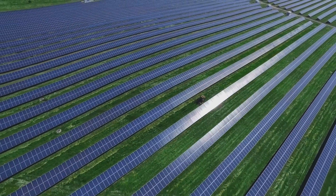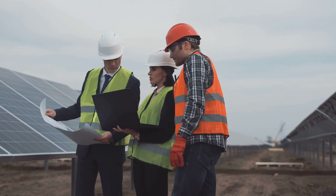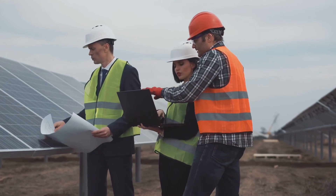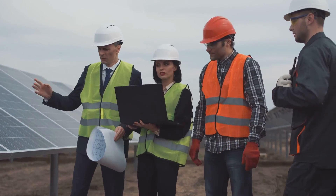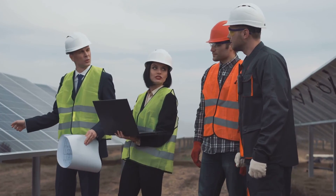In the world of solar farm construction, the devil is in the detail. Every component, every test counts. Understanding this is key to building a project that not only stands up, but stands out. These tests will determine the depth of the foundation of the structure — a critical detail in construction.